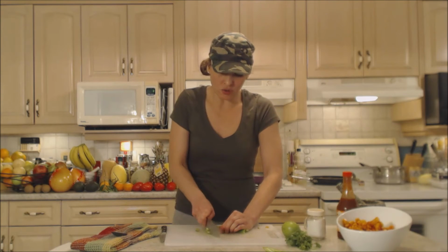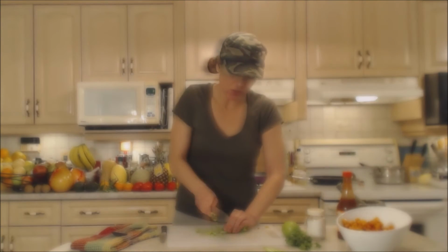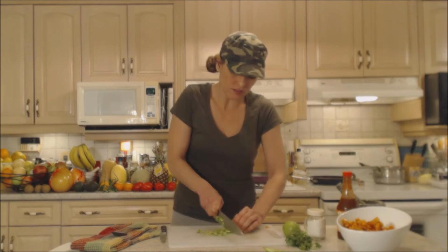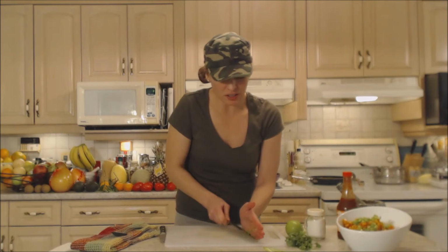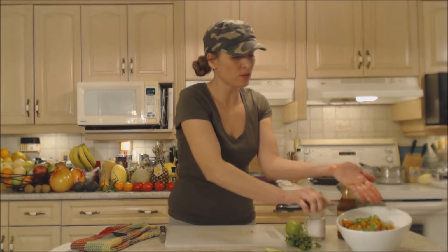You can put it on your entrees. You can use it on nachos. Add that to the bowl. I might even use a little bit more. I might use 3/4 of this pepper.